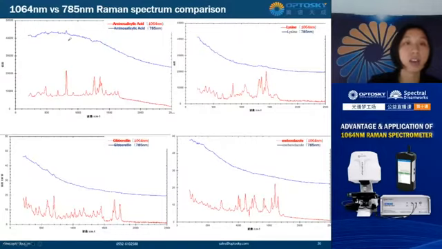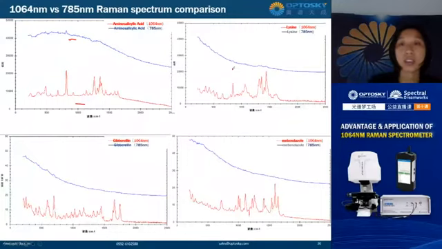You can see 785 has no peak, no Raman signal. However, 1064 has a distinct shape. And also lysine, no Raman signal with 785, and 1064 has a distinct shape. And gibberellin, 785 no Raman signal, and 1064 has a nice spectrum.